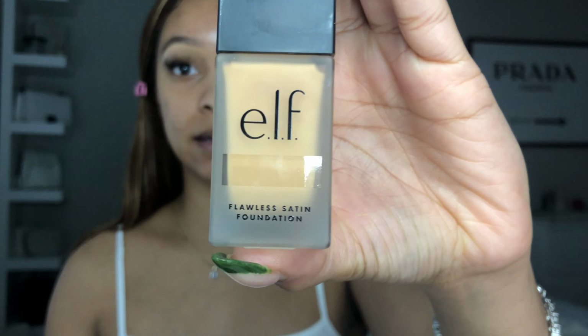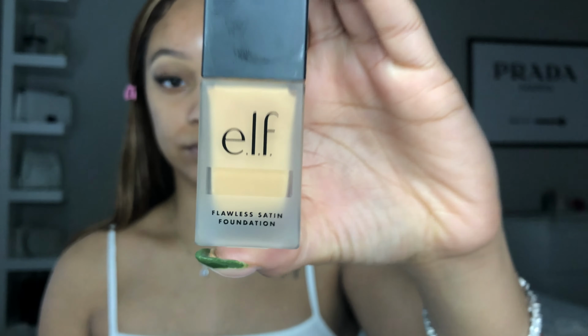This is what it looks like. And so, okay, thought it was a twisty off. I am going to use my serum to prime my face, just to give me a little bit of a dewy look. Don't mind my pits because I have to get a wax. Yep, this foundation also dries pretty fast.